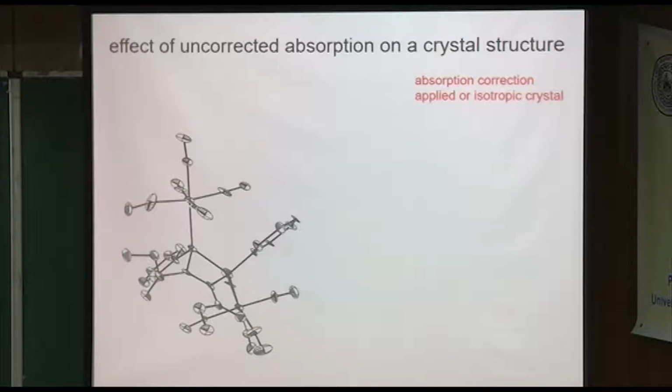Okay. Another example, effect of uncorrected absorption. So this was something that, I don't remember the atoms that were in it, but I made a picture of it without making the absorption correction. It looks pretty ugly, doesn't it? You see how the thermal ellipsoids are kind of skinny? And some are kind of really small, and some are larger. And well, with experience, I think you'd definitely agree with me. This is not looking good.